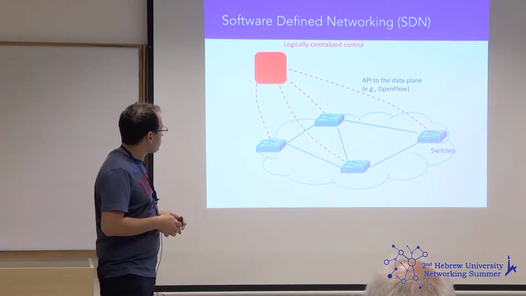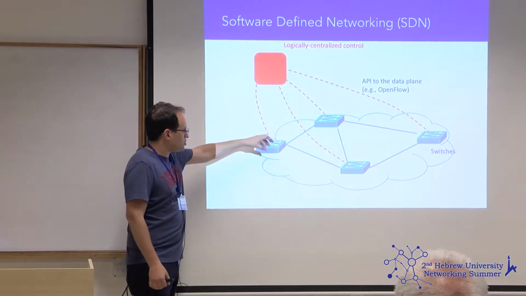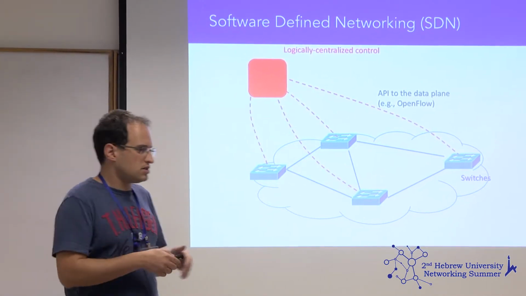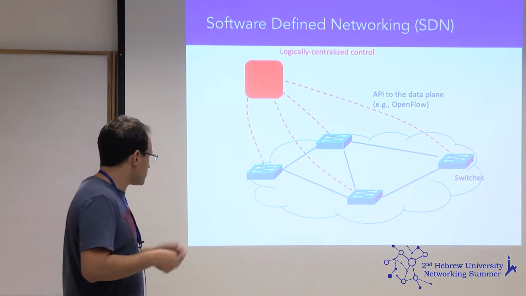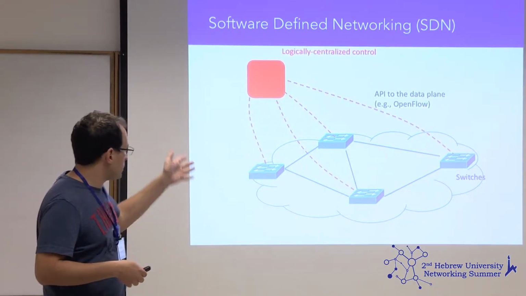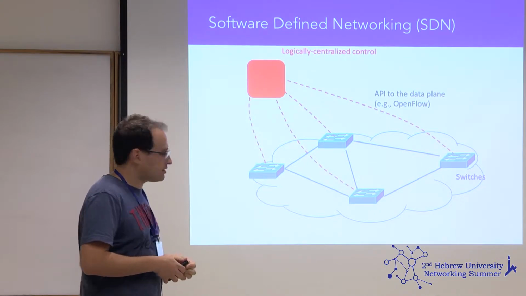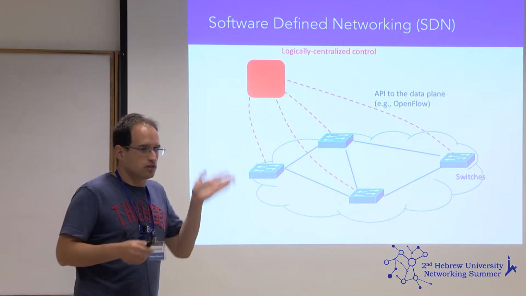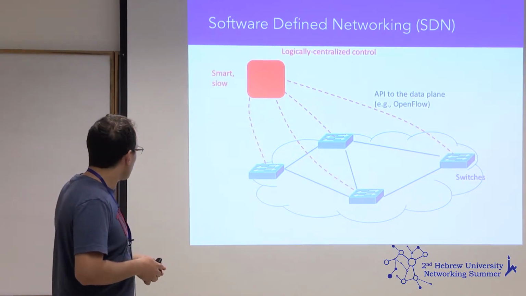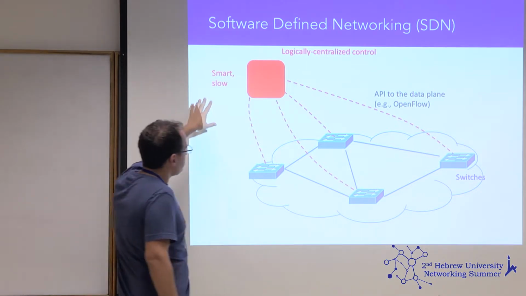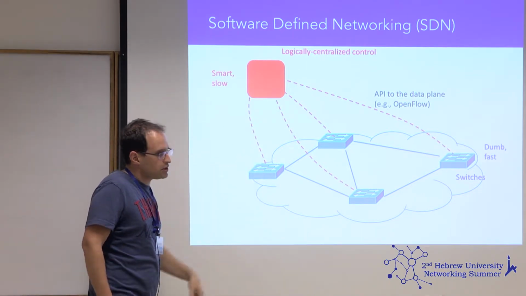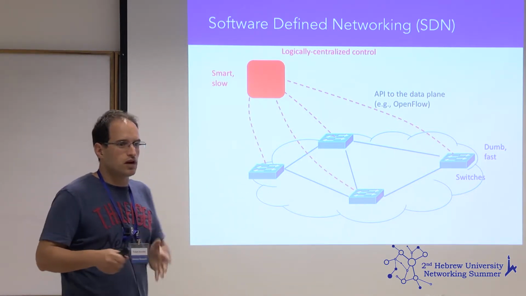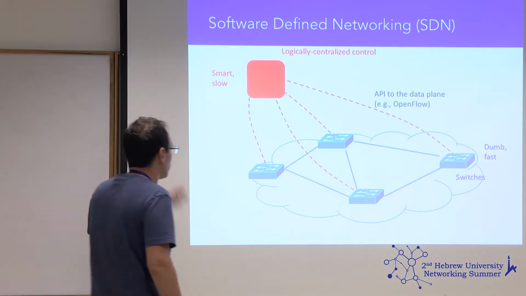The idea of software-defined networking is to take out this control plane from each switch and put it in some computer. And then this computer sees the entire network that it is responsible for, and it programs the switch using some API. So the switch is only data plane. It doesn't have a control plane of its own. All it has is some communication channel to this controller. Then you have this smart and slow controller, and what are called dumb and fast switches. They are only responsible for traffic forwarding, and they forward the traffic according to whatever policy is given by the controller.